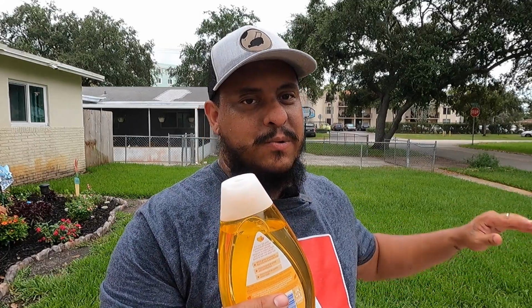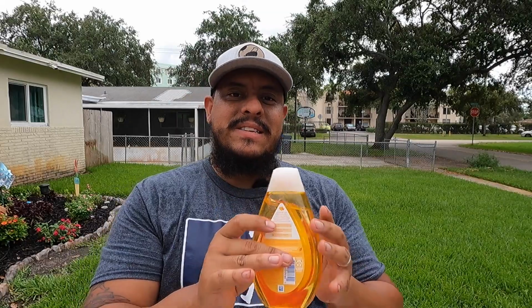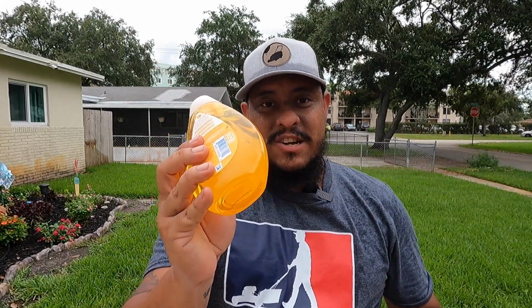The first one is utilizing a hose end sprayer and not a backpack sprayer when putting down this product. The reason I say that is because since it is shampoo, it could dry in your lawn. So we want to put enough water in our application to make sure it's going down to the root where it's not going to damage anything and it's going to work how we want it to work. Now, you might also say, but Danny, this is baby shampoo, this cannot go into our lawn. I agree. But since there are no harmful chemicals or odors or any unnecessary nonsense, this is actually safe for your lawn. It's actually safe for the environment, and it will not harm if you follow the proper directions.